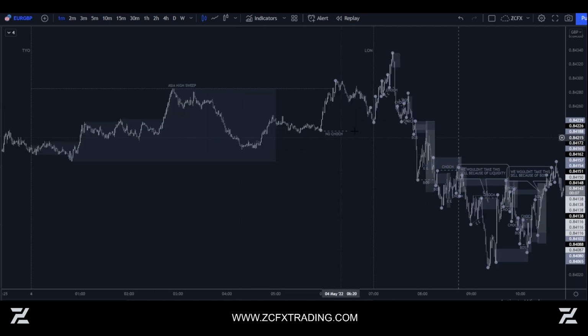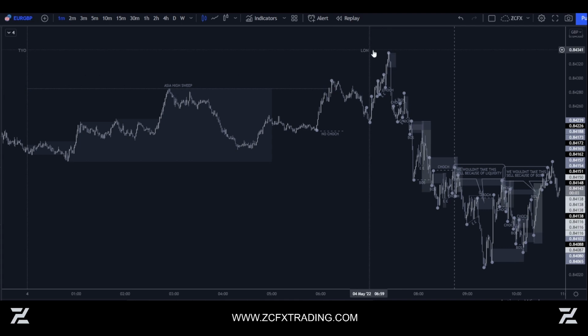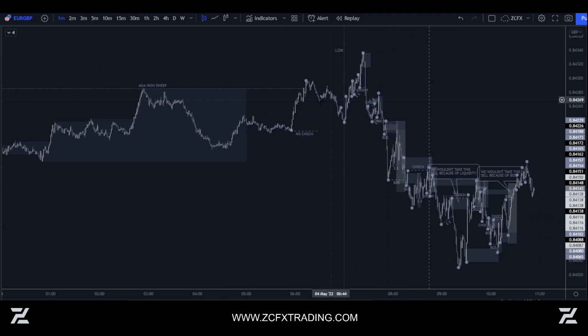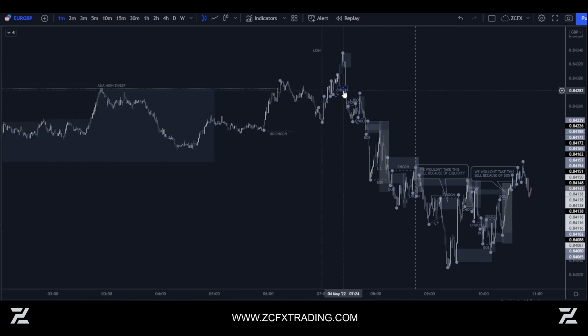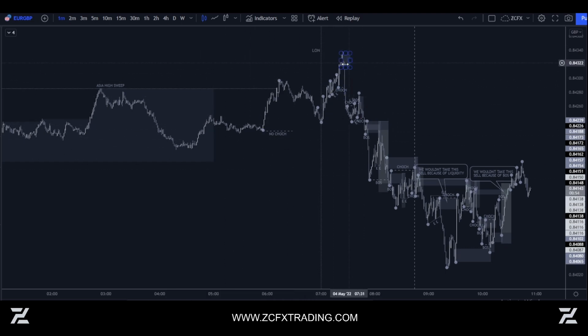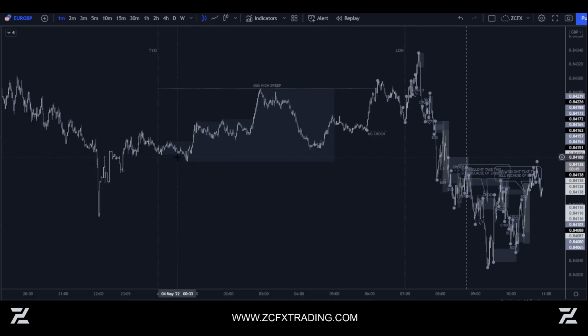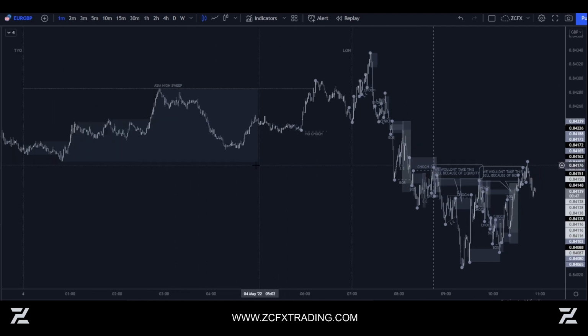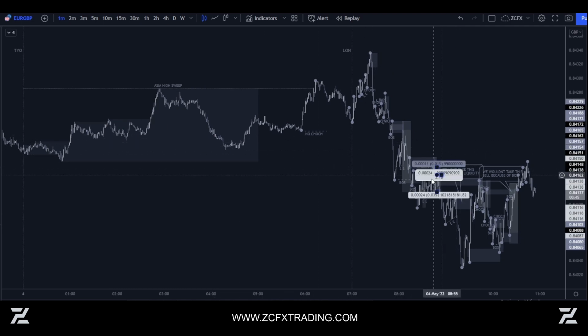But yeah, a rule of thumb as well, I mentioned this in the last video, when you mark out your sweeps and Asia highs and lows, for example, when you see a chuck to the downside here on the 1 minute time frame or the 5 minute, whatever, a rule of thumb, if you're in a sell opportunity from here, is to target the other side of the Asia session, because obviously that would be that Asia low liquidity as well. And it's vice versa when looking at buys. If you take a buy because we swept the lows, you want to ideally, as a rule of thumb, look to target into the opposite side of the session, because obviously there's that underlying liquidity.